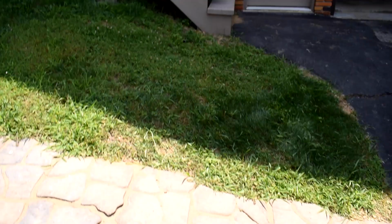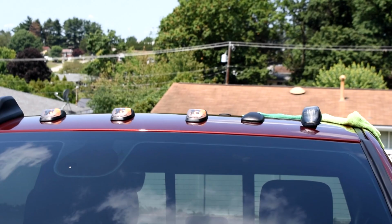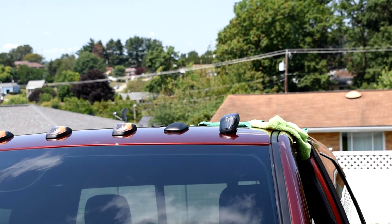All right, so you should be able to see them. I apologize for my neighbors making a ruckus. Look at that. White LED light versus the ambers. That looks pretty damn good, not gonna lie. I like it. I like it a lot.